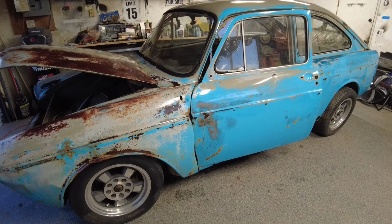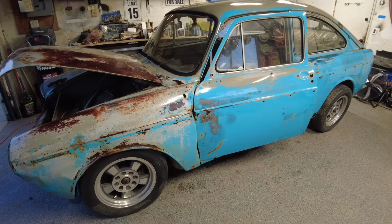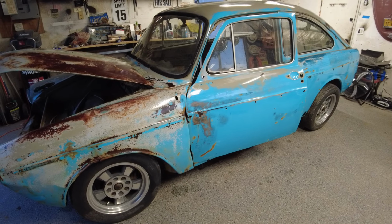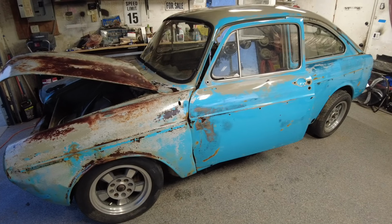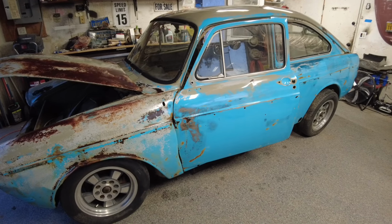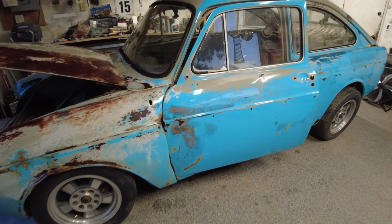All right, so I decided to take you off the tripod and show you after first coat. It's still drying, so I'm not able to put the second coat on yet, but I will give you a walk around and show you how it is. We are in the garage, so I can't do a full backup, so it might be kind of close up on the car, but either way, it shows you the detail of it.